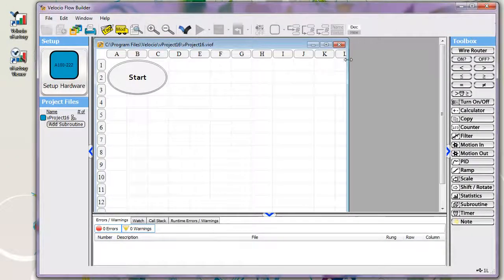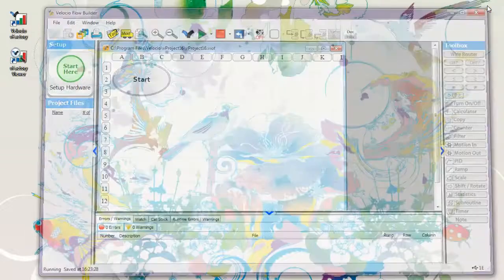And at this point, you'd normally go ahead and use your tools and drag them onto your grid, and make your logic that would actually execute whatever program you want. But like I mentioned before, we're not going to do that. We just need some tag names for this example. So we'll program it and tell it to run. And that's all we need vBuilder for this. So we'll close it out and we'll open up vFactory.